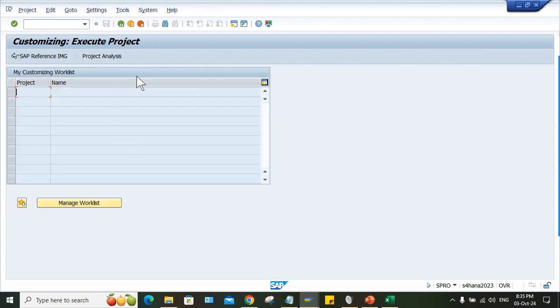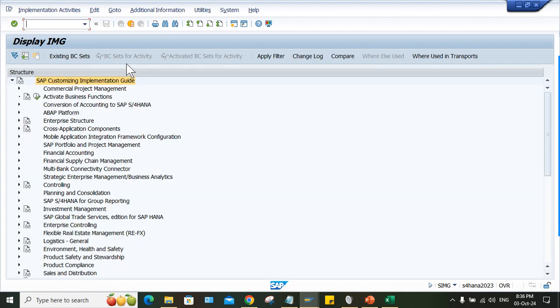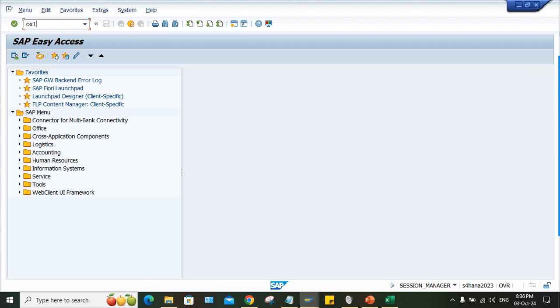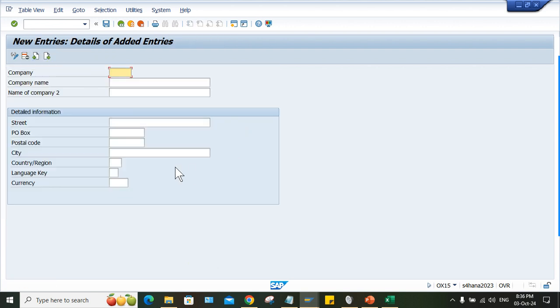Anyway, you know the transaction codes very well and I'm going to use them. To go directly to the IMG screen, we can type SIMG, right? Directly it will bring you to the IMG screen itself. Now OX15 here, and I'll create a company.